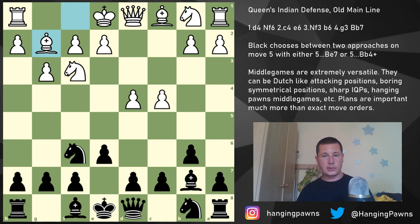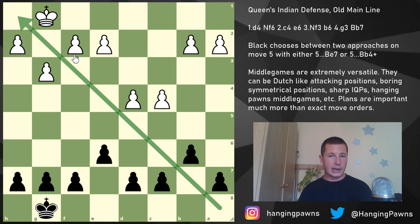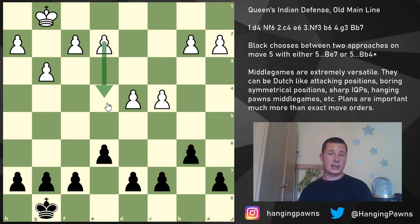There is a lot to be said about this position after Bishop g2. I've covered the basics in the first video of the series. Looking at the starting pawn structure of the Queen's Indian, the most awkward piece for Black is the b8 knight. Every piece that controls the light squares is a good piece — the f6 knight and b7 bishop both control the light square diagonal, especially the squares e4 and d5. What you are trying to prevent is White playing e4; if White succeeds, you've failed your opening strategy.